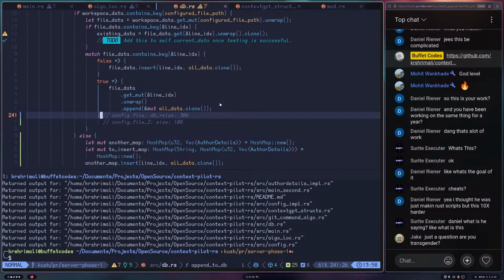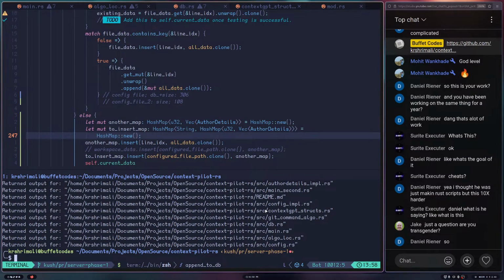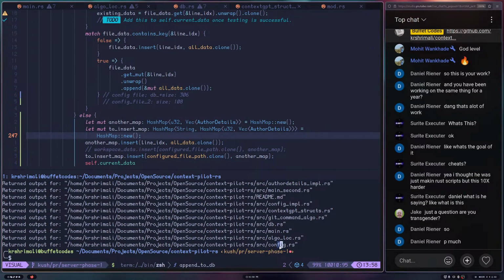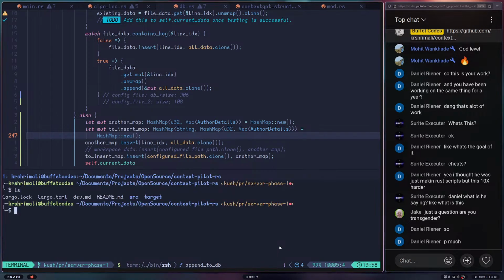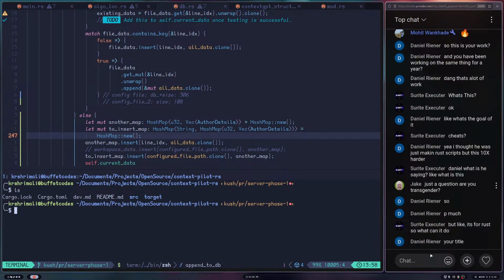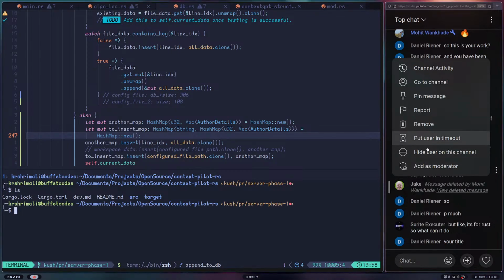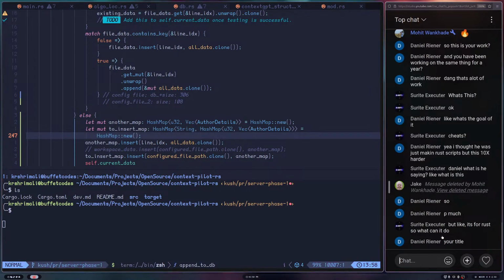Okay, what's happening, guys? Who are all these people in my chat? I have no idea. Is there a moderator who can help ban these people? I really don't appreciate such noise. Please. Okay. I am happy to ban these people. Yeah. Thank you, Mohit. Thank you. Just keep these people away, okay?